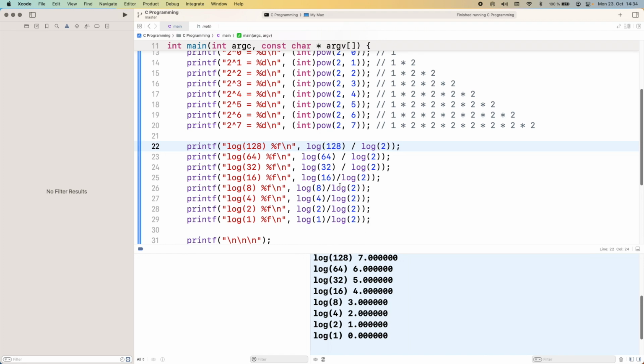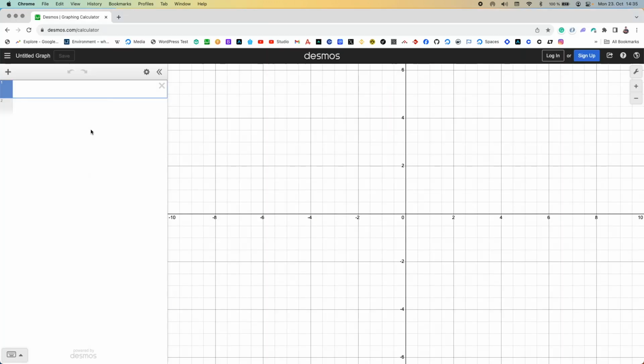So if you're ever unsure about how this is done, but you don't want to do any programming first of all, then what I suggest, and I'll just open Desmos now, is using Desmos, because this is really quite good to understand how to do powers of 2. So you've got 2 to the power of 1, and then 2 to the power of 2, and so on. And we can add variables on this.